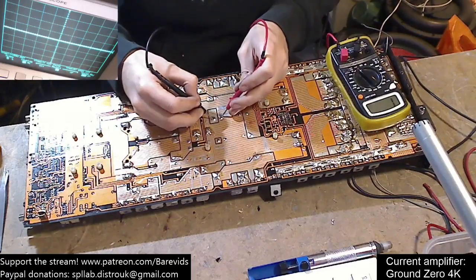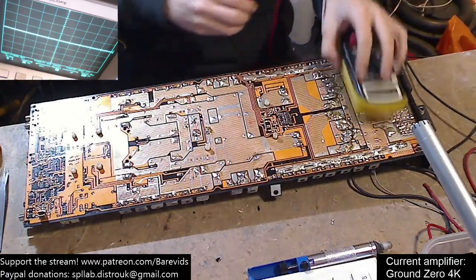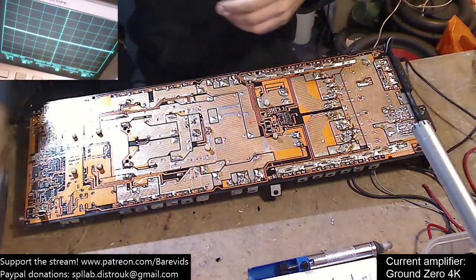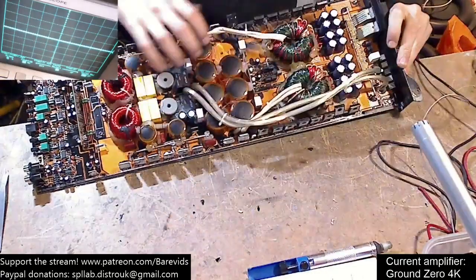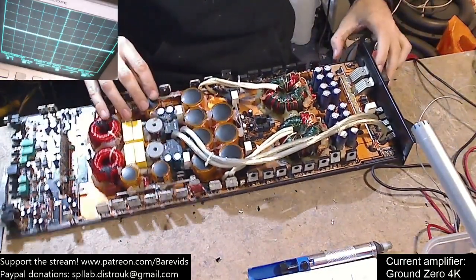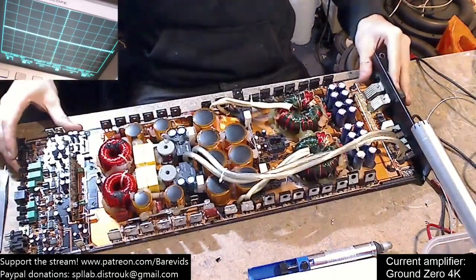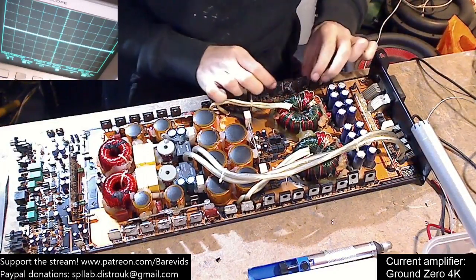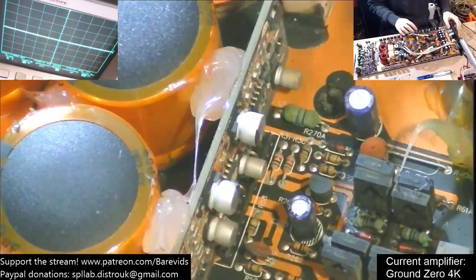Nicholas has got a point actually - that mark could have been there from factory, so I could just be searching for something that's non-existent. I'm going to leave the cap out for a bit, there's no need to put that back in just now. Starting with the power supply on this amplifier - as you can see the power supply is completely mutilated. Every single power supply FET has exploded in a very dramatic manner.